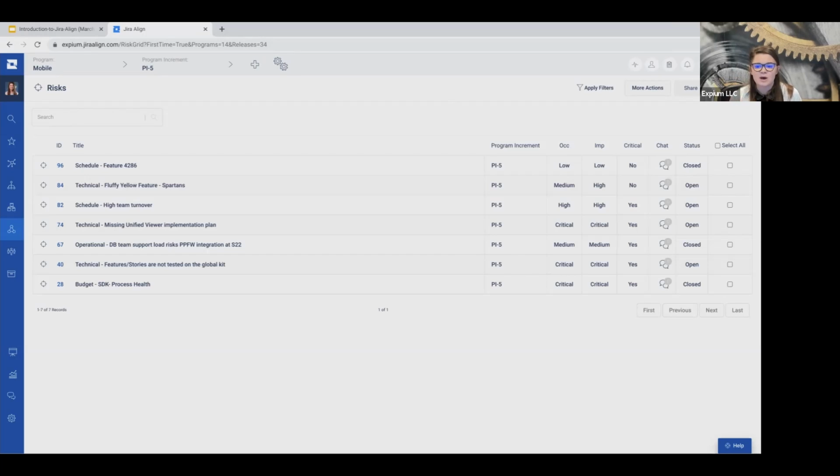Jira Align really does help us with this top-down planning and understanding the roll-up and connection of work throughout the entire enterprise. That is the first overarching use of Jira Align, the top-down planning. The second is the visualization of work. And that's what we're going to look at: some of the features of Jira Align, like roadmaps, the program, portfolio and product rooms, and the robust reporting capabilities.